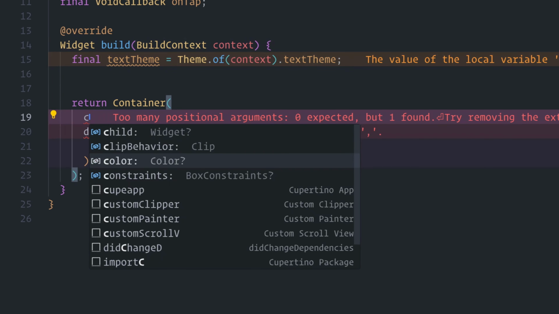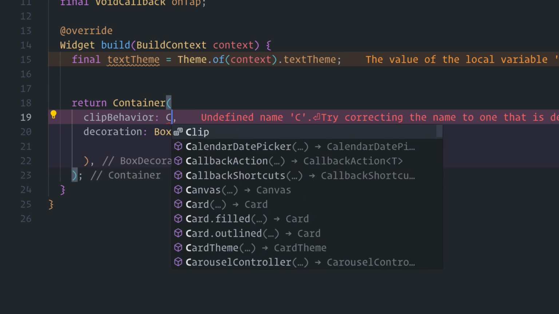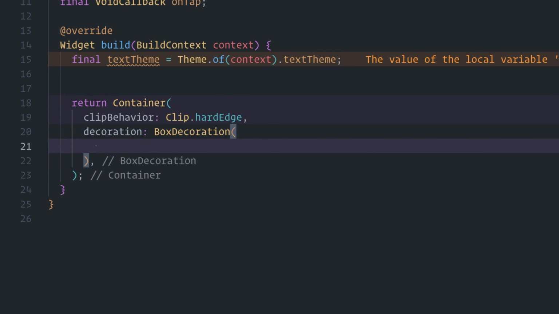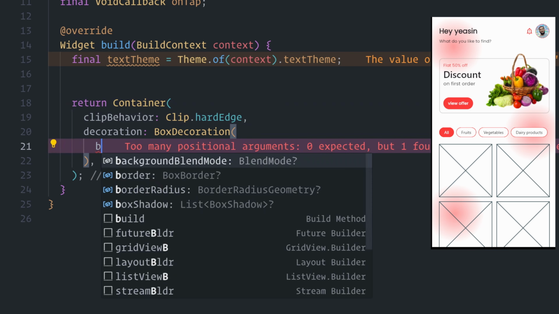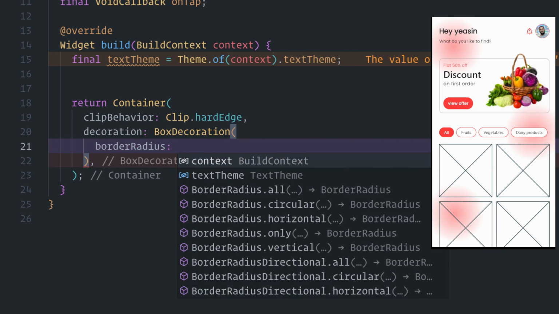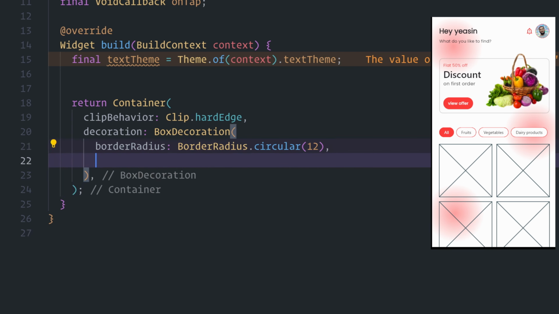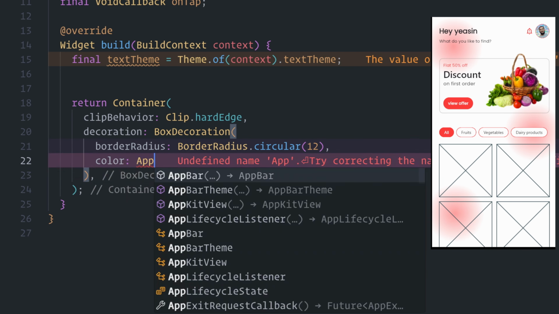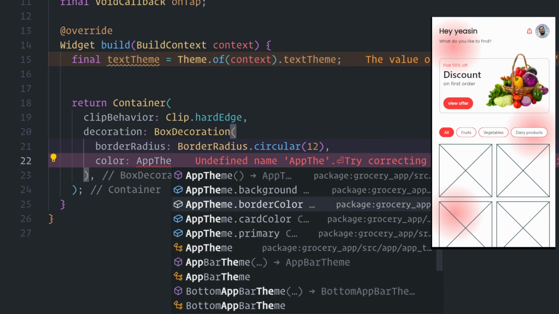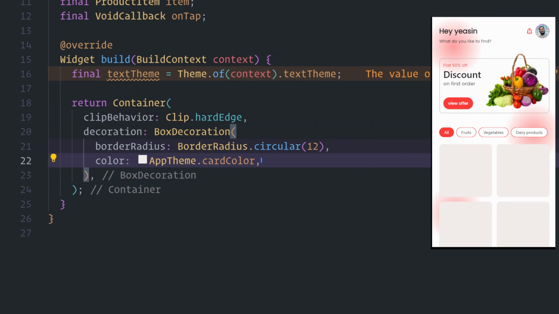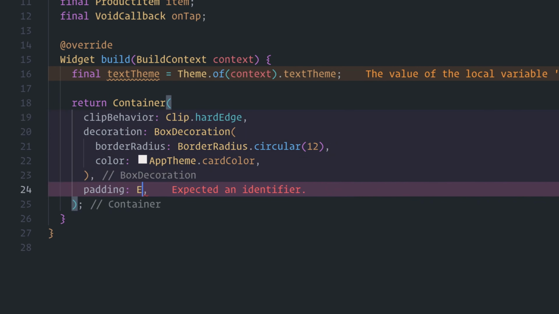So I can override it here first. Clip dot hard edge. And decoration will be border radius circular 12, and the color will be theme dot card color. So you can see we have a difference. Let's add some padding for the child. So it will be all 8.